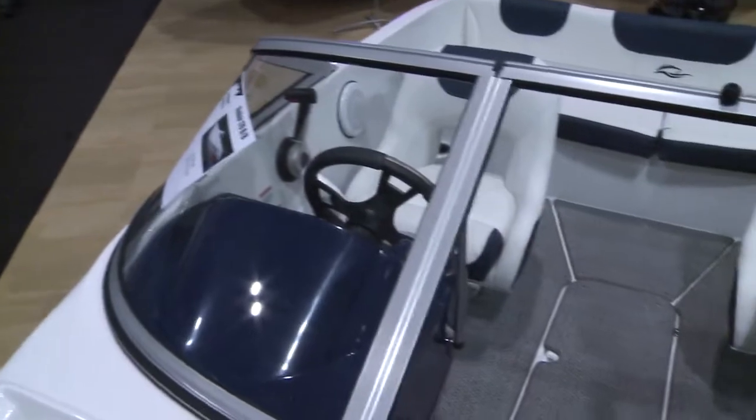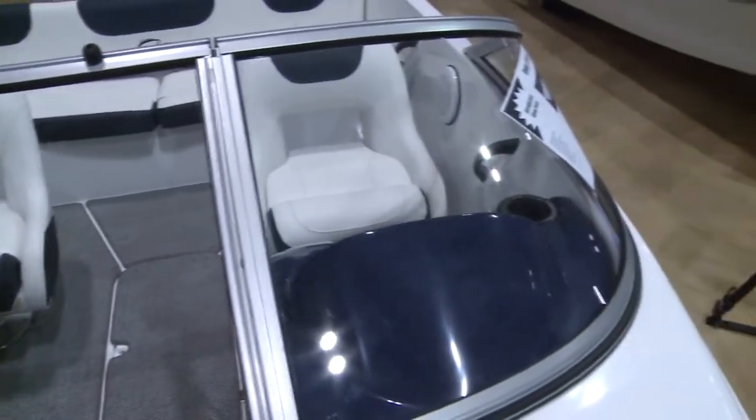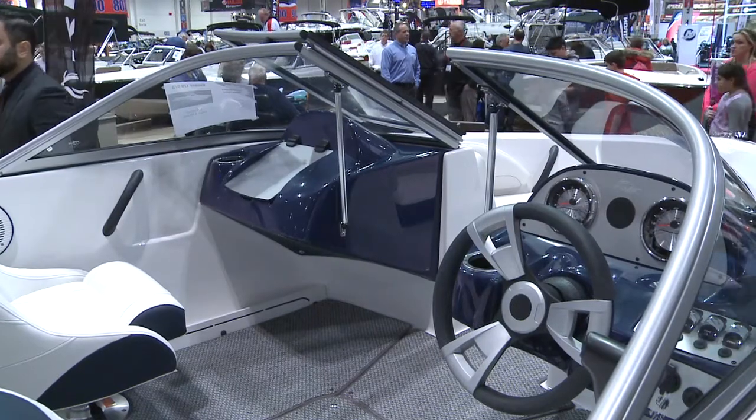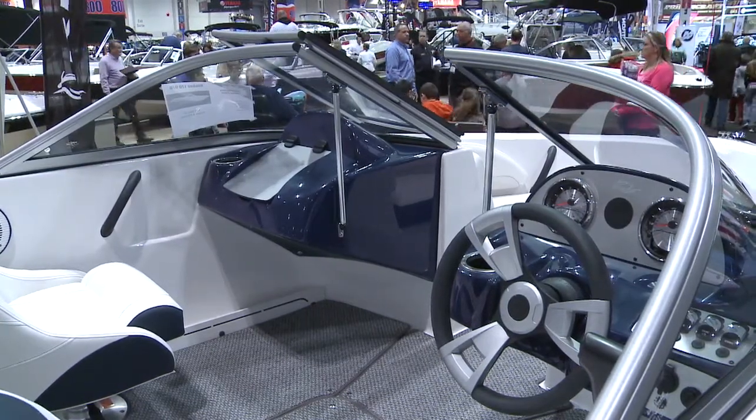As we were designing it, we looked at a full windshield concept, but we also considered wind screens for buyers in southern climates who don't really have the need for a windshield and want the air blowing in their face. So wind screens are standard on the boat with an optional windshield — colder climates are going to opt for the windshield, but it still gives you the ability to make a choice.